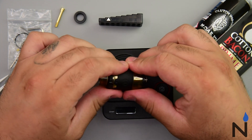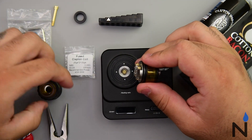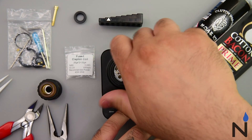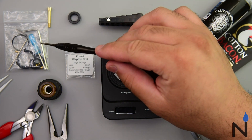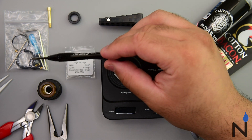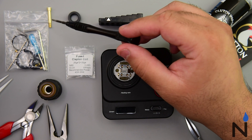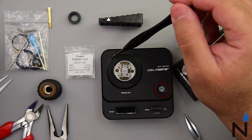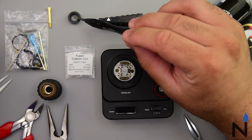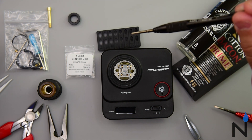Alright, so pretty nice. Let's open her up and see what she's got. Put it on our Coin Master 521. In the package you're gonna get your bag of goodies: extra screws, extra gaskets, your hex tools, your little Barbie screwdriver. It comes with your standard 510 pin, but we do have the BF pin inserted right now. It comes with some coils, fuse clapton, your 510 drip tip adapter, and the handy dandy tool — the guide for your coils.